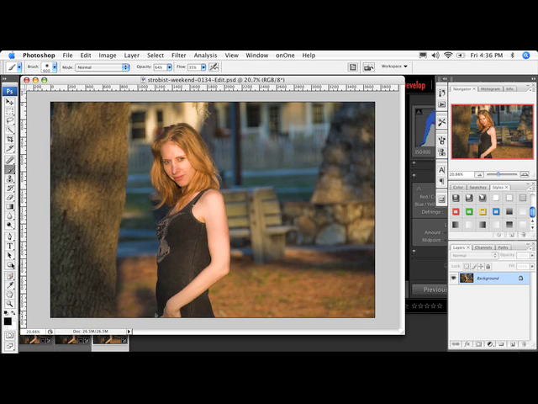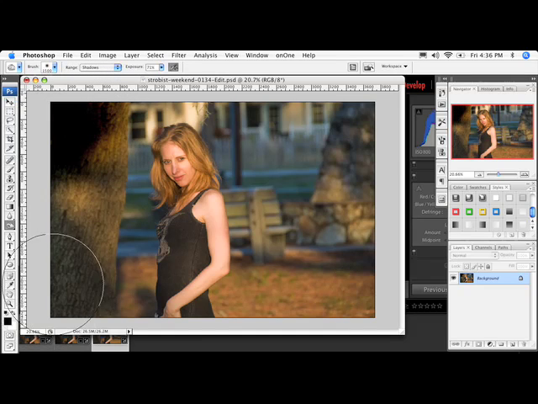You could come over here and set up your burn tool. And with your burn tool, you can specify whether or not you want to burn shadows, midtones, or highlights, and how much you want to be able to burn it. So this used to be the old-timey way to do it, right? So you can come over here and burn, burn, burn. I'm not a big fan. I'm just going to step backward there a couple of times.